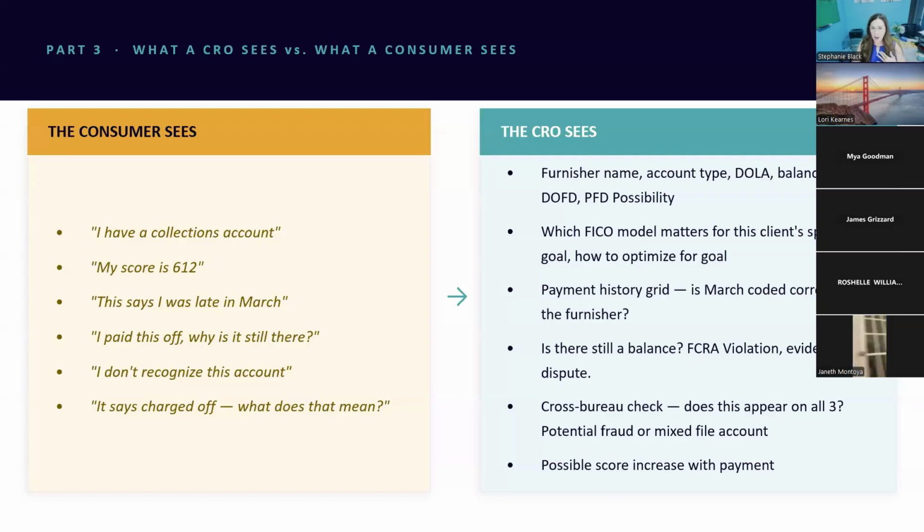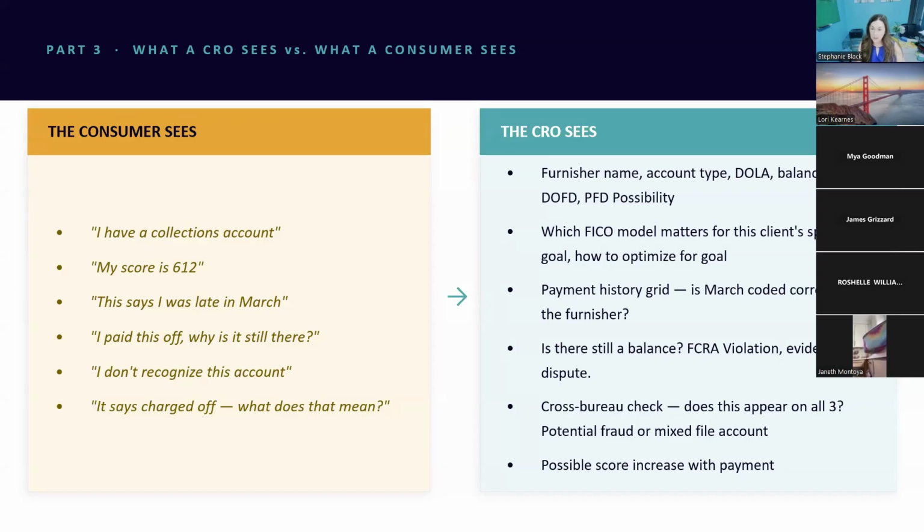Oh, whoa, I love that. If I hear something like that, I'm like, woo, great. I've got an FCRA violation, possibly, right? Because now I'm going to have to ask some questions. So if they say, I paid this off, why is it still there? Now it could be a zero balance, right? And they could just get confused. It could just be a zero balance and it's a charge off and it is going to stay there.